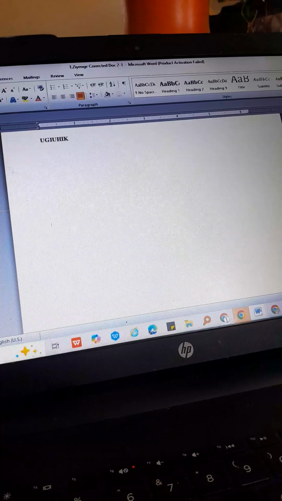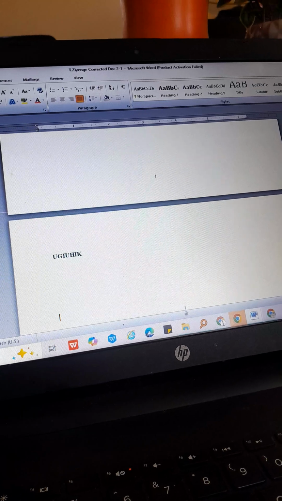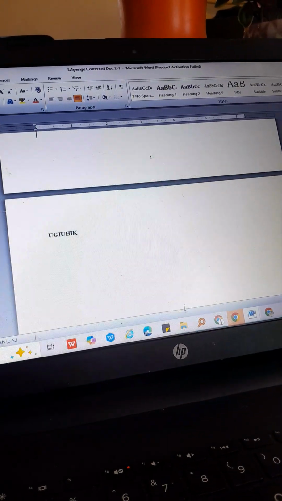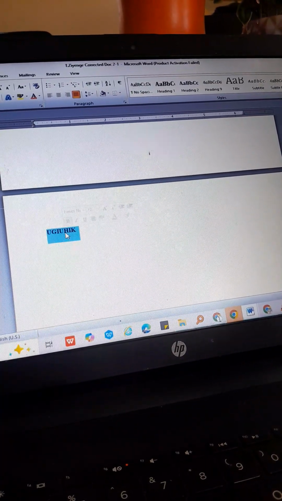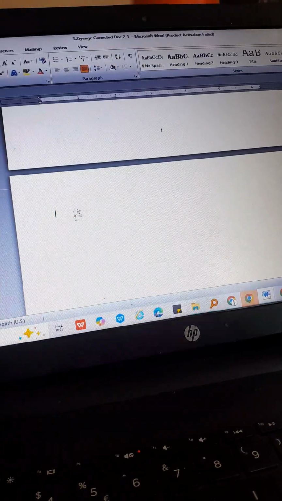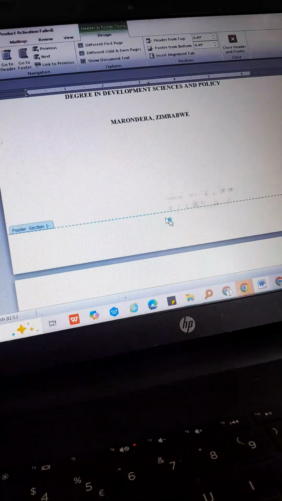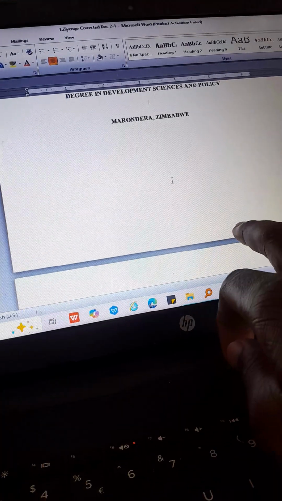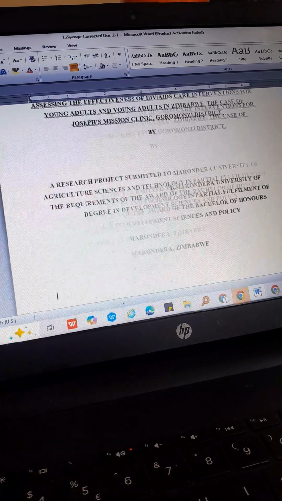So as you can now tell, we now have number 1 here on this page. Of course, this was just a fake page. The page was a subtitle. Just delete it like this. But if you go on the cover page, it's still showing this number, so you just click it again like this. You put your cursor there, then you delete it. If you delete it, you see we no longer have a page number here on the cover page.